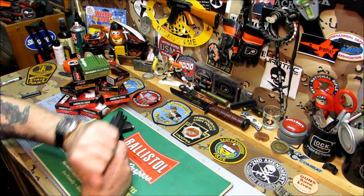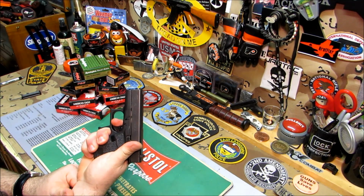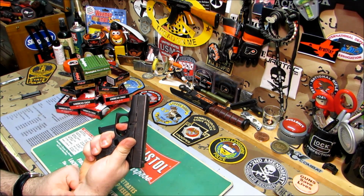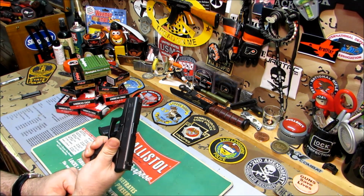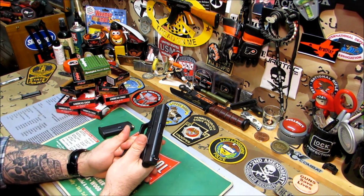There's your classic reset, right there, right at the rear. Solid reset. After it resets, there's no play. It's solid, and then you get that nice hard glass break. Bang. Which keeps me from moving the muzzle.